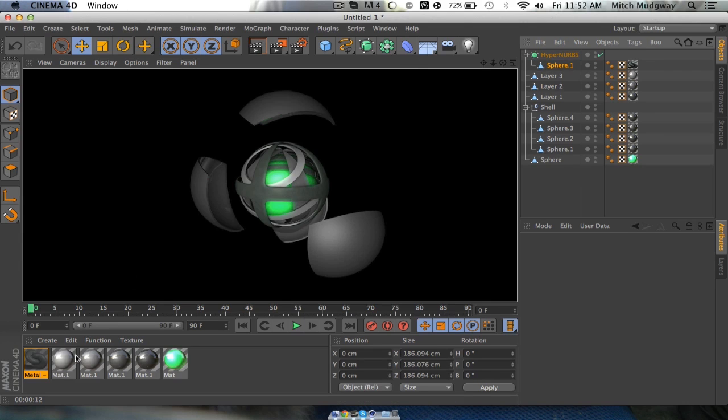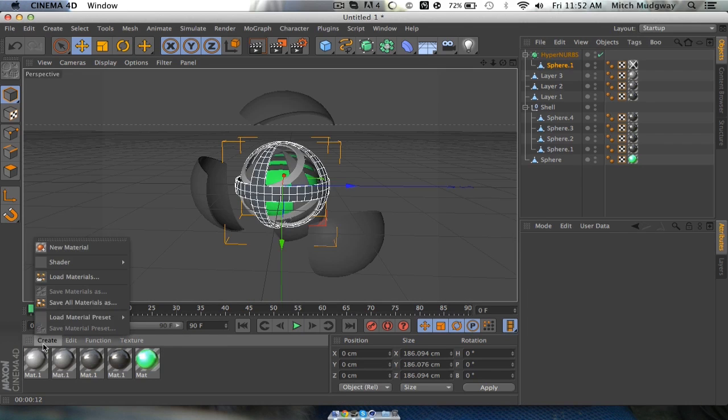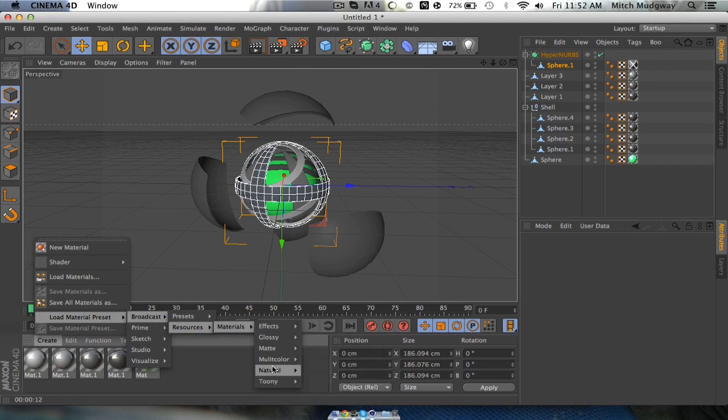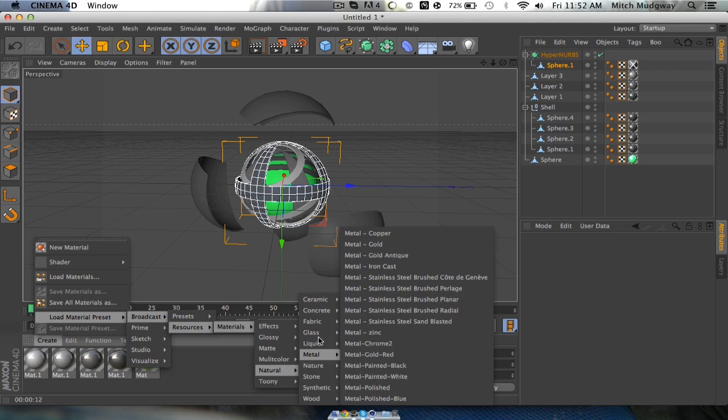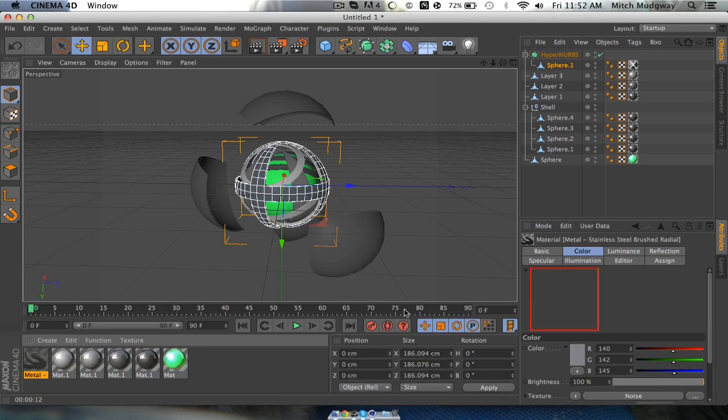A little bit too greeny for my liking, so we'll delete that and just repeat that process again and get to the natural metal. And I might go stainless steel brushed radial.